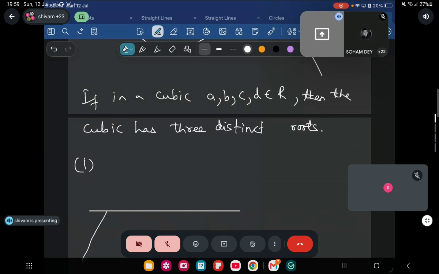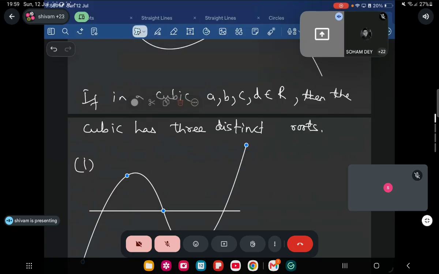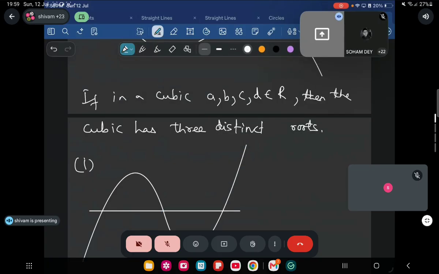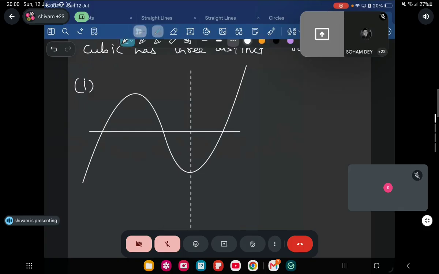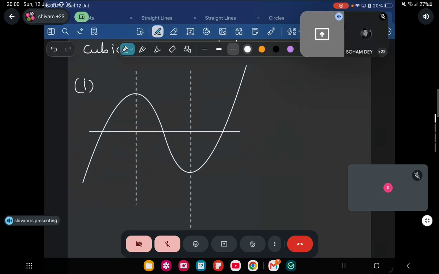Okay, see, the graph can look somewhat like this. Tell me, are you people getting? This is one way to draw the graph. Next. Number 2. Achha, over here we are getting a point of minima, we are getting a point of maxima. So we are getting two distinct roots of its derivative. So the discriminant of the derivative will be strictly greater than 0. Are people getting? Those who are online? They are getting two distinct roots of the derivative. So discriminant of the derivative will be greater than 0. Remember.